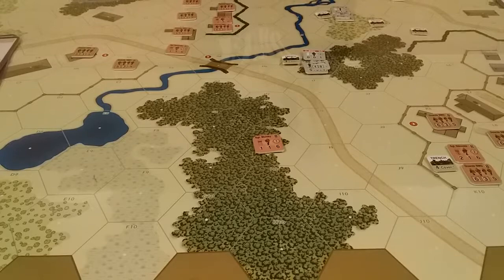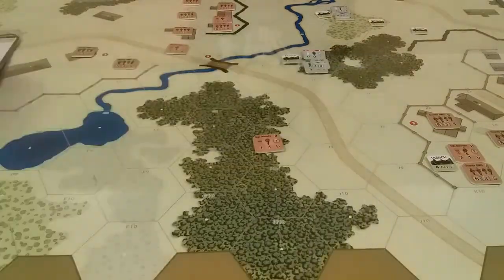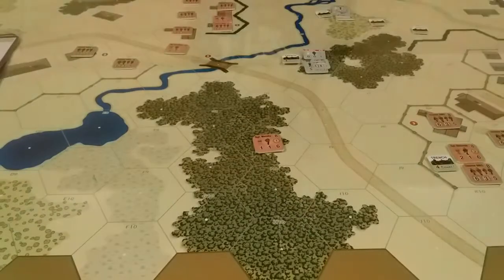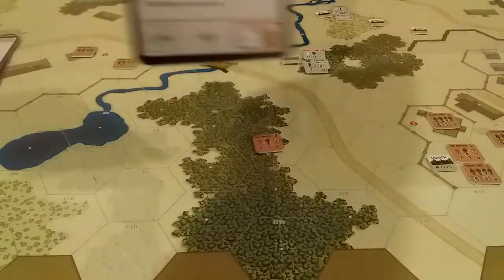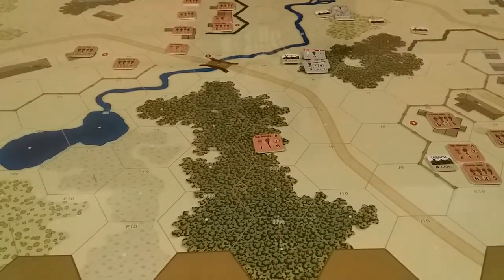Well, I suppose I could use a route just to get rid of a route, couldn't I? So let's do that. Let's route. And we get a 10, which is not enough, and the sniper hits at A4, which does nothing. And that is all the Ruskies can do.